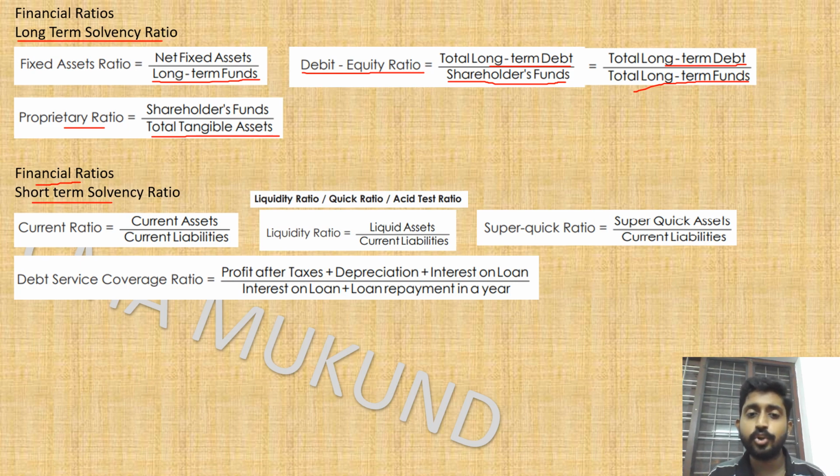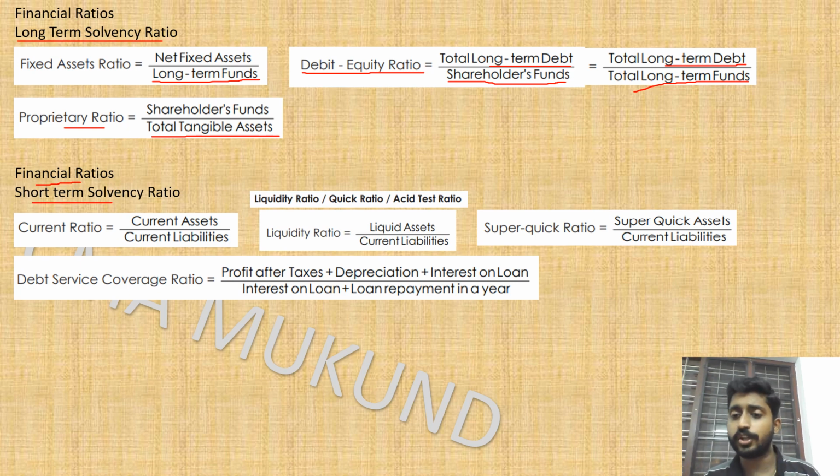What is liquidity ratio? Liquidity ratio is liquid assets divided by current liability. Sometimes current liability may include bank overdraft. At that time you have to take the bank overdraft out. That will become liquid liabilities, which we will see in the upcoming problems. So liquid ratio is liquid assets divided by current liability. What are liquid assets? It is very simple. Current assets include inventory or stock. If you eliminate the stock from the current assets, it will become liquid assets. So liquidity ratio is done.